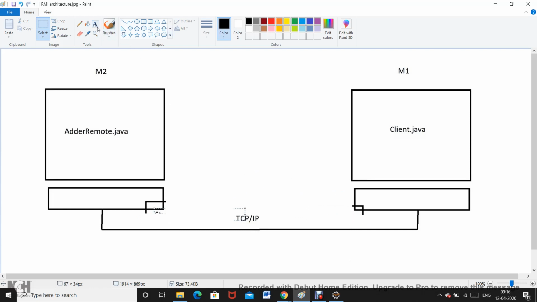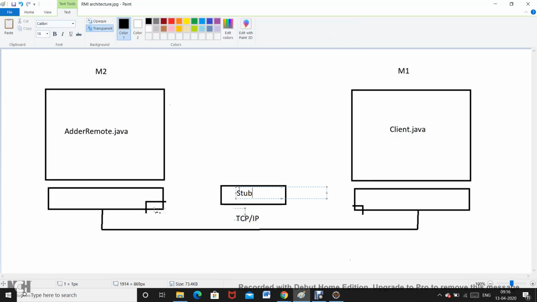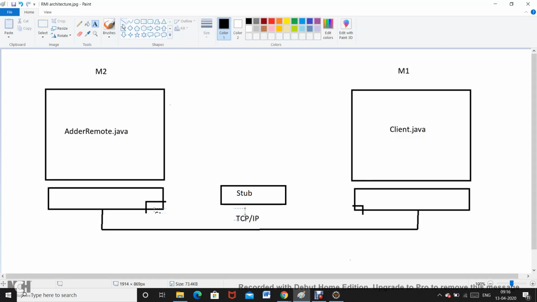For better understanding, there is a stub in between, and this computer is talking to the stub, and this computer is also talking to the stub. So in the next level of improvement of the architecture, the next version provided by RMI, you will find that the skeleton and the stub terms were replaced by a single term called the stub.